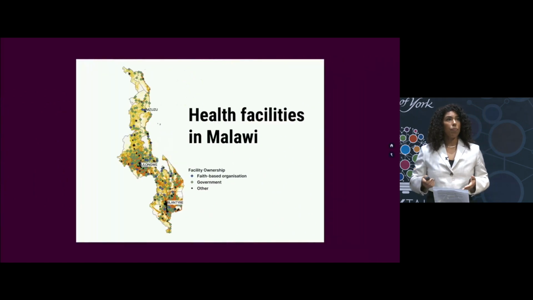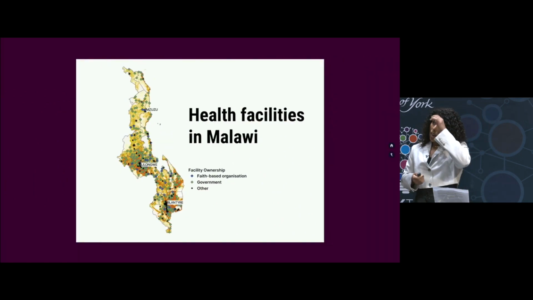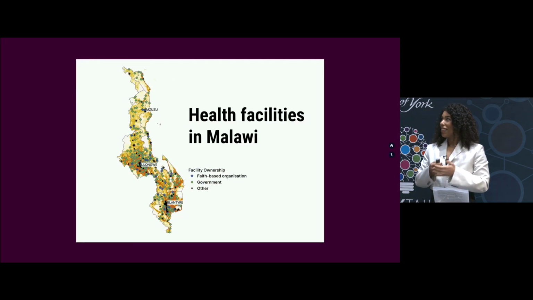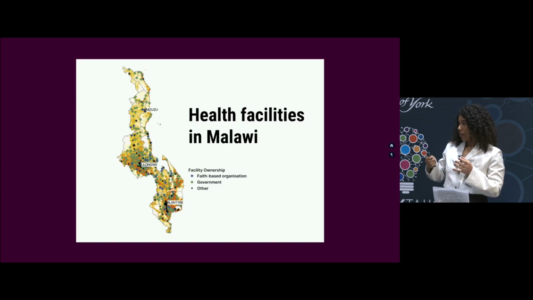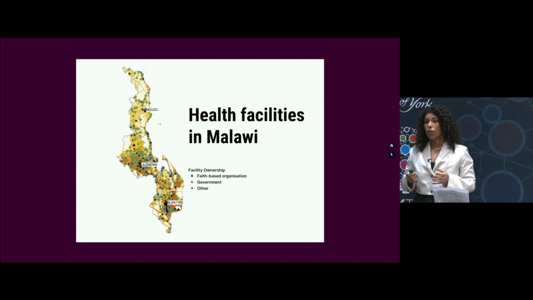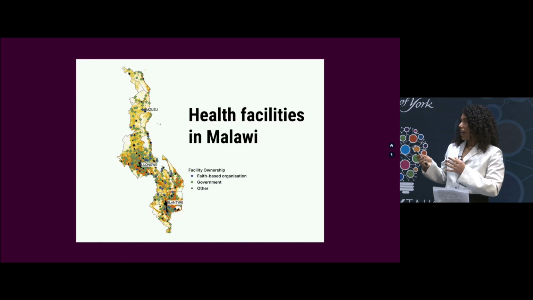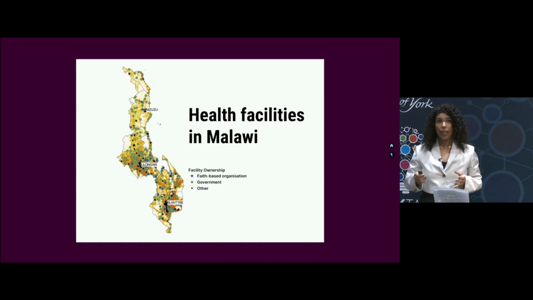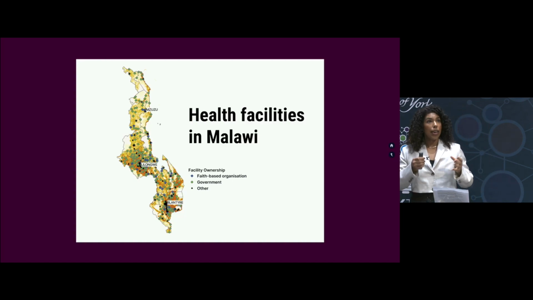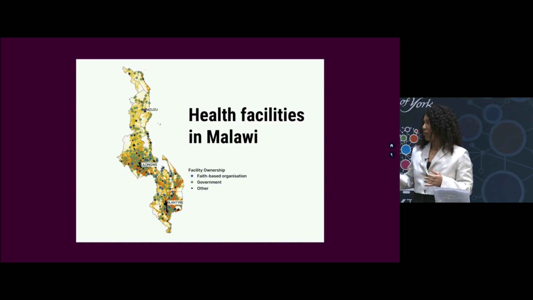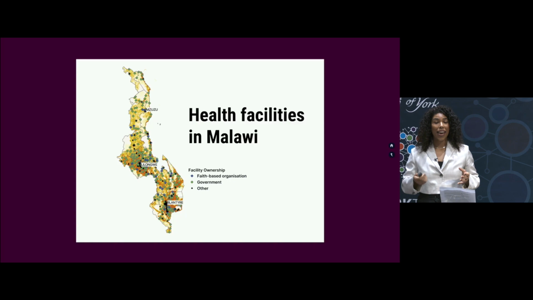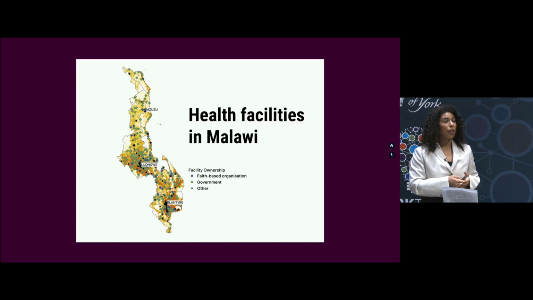So first of all, we map the location of all facilities in Malawi, and knowing when and which facilities removed user fees, we can create a treatment group for women who lived close enough to the user fee removing facilities, as we also know the location of the residence of the women in the household data. We can also then use statistical techniques to compare the birth outcomes for women in the treatment group compared to the control group because they live too far away, and look at the effect of healthcare utilization and birth outcomes before the policy was available compared to after the policy was available.